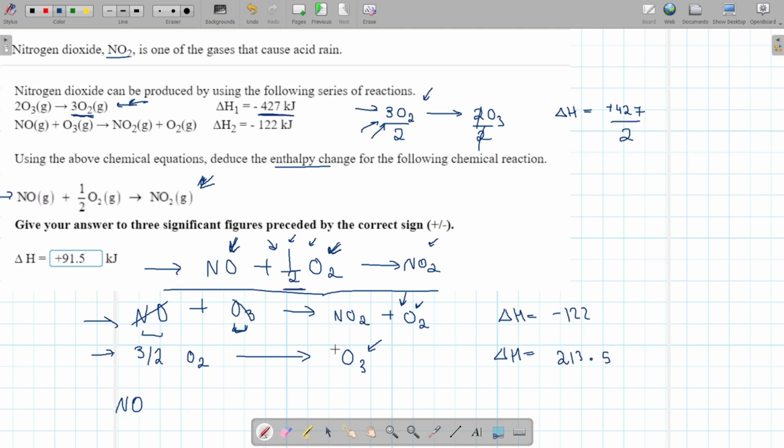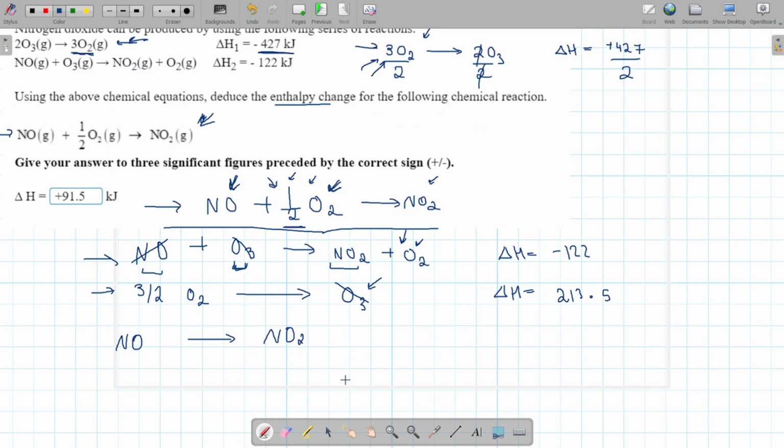Yes. So you can cancel. You subtract them with each other, 1 O3 minus 1 O3. Now NO2. Is there any NO2 down here? No. But now we're after the arrow. We have to draw the arrow because NO2 is after the arrow, so we put NO2 over here. So NO2 is done. How about O2?